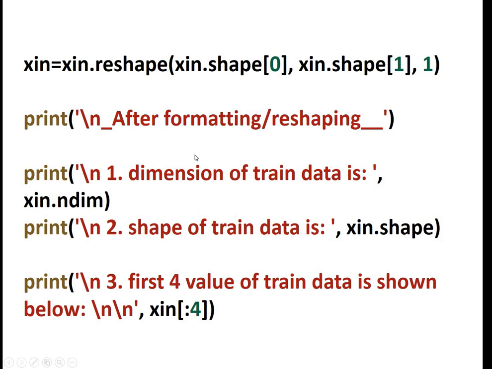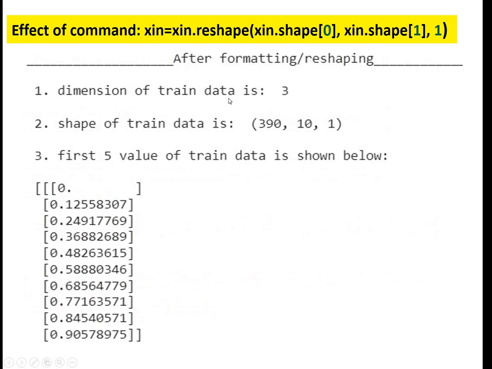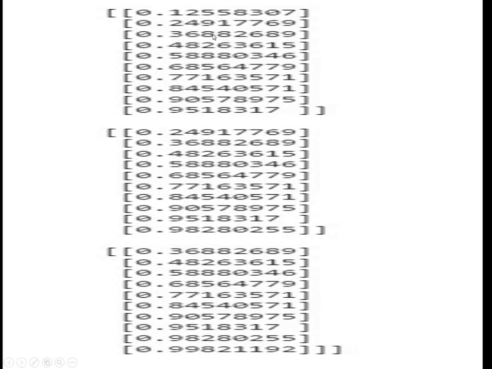This is the array we are passing, and you can see the formatted result on the next screen. The dimension is now 3; the shape of the data is 390, 10, 1. From 2-dimensional it became 3-dimensional. If you print the first 5 values, you see the rows have been converted into columns like this.